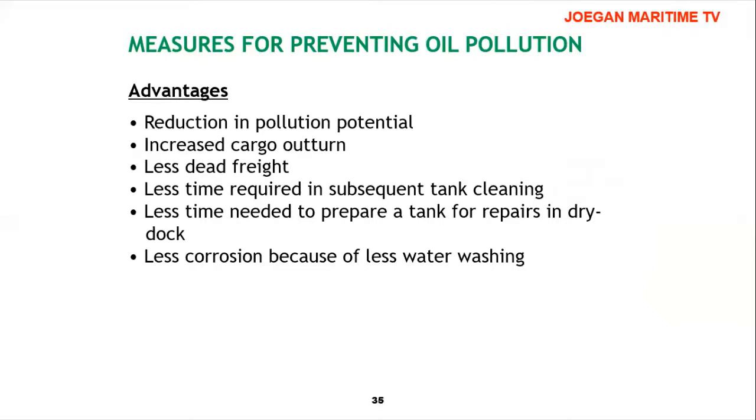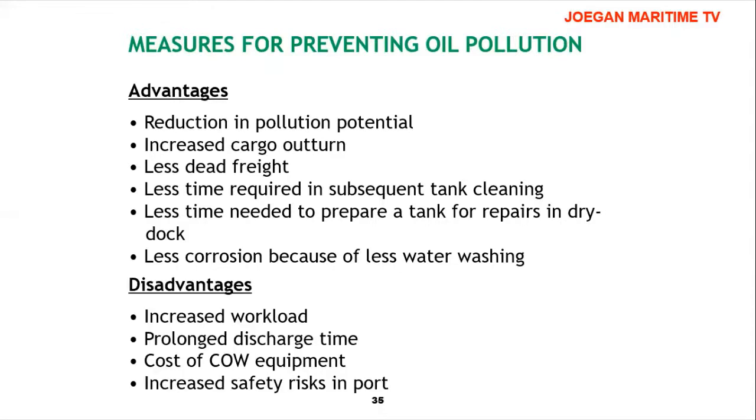Measures for preventing oil pollution. Advantages: reduction in pollution potential, increased cargo outturn, less dead freight, less time required in sludge handling and tank cleaning, less time needed to prepare a tank for repairs in dry dock, and less corrosion because of less water washing. Disadvantages: increased workload, prolonged discharge time, cost of crude oil washing equipment, increased safety risk in port.